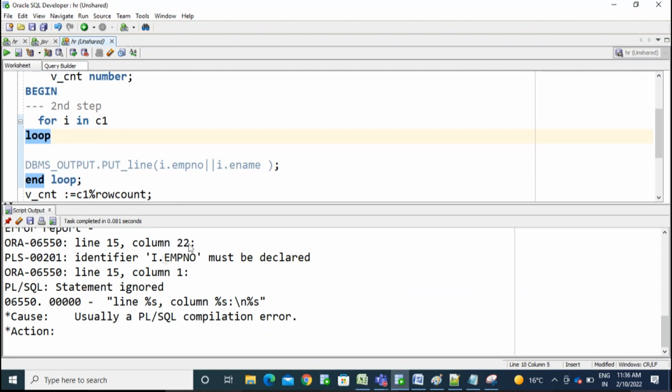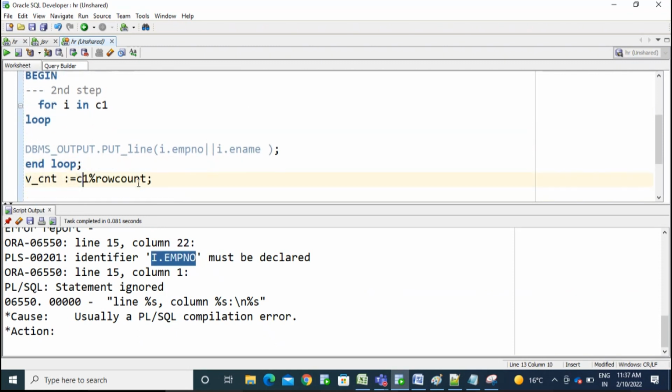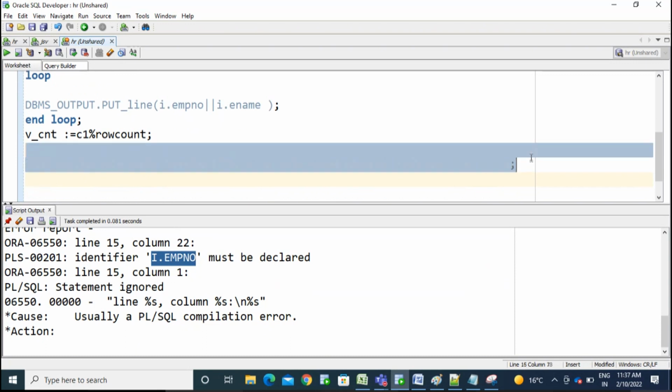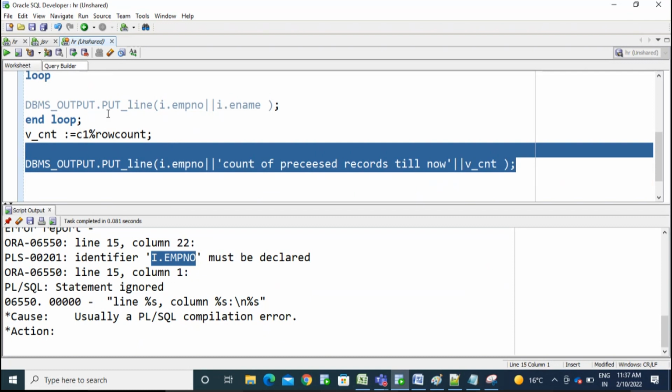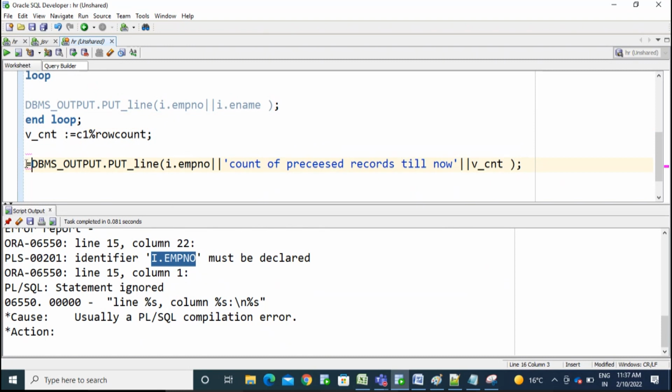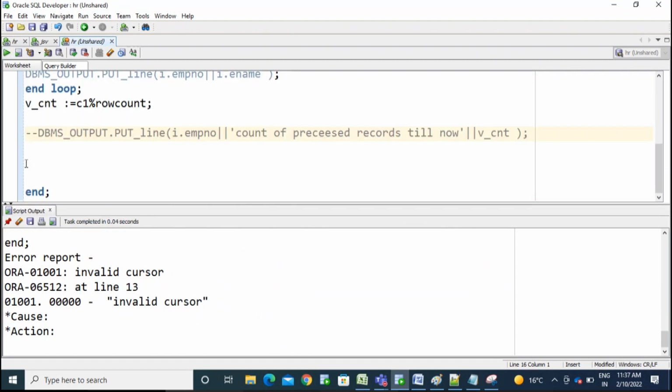What it is saying is that i.emp_number must be declared. You are printing it outside the loop, meaning the cursor is already closed at this place. The cursor closes automatically in a for loop, so you cannot print this information outside.